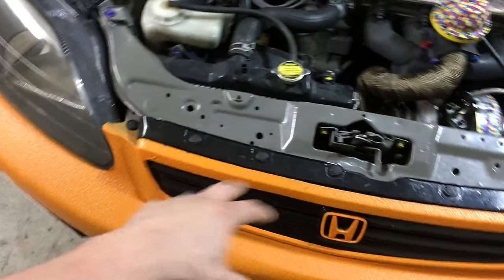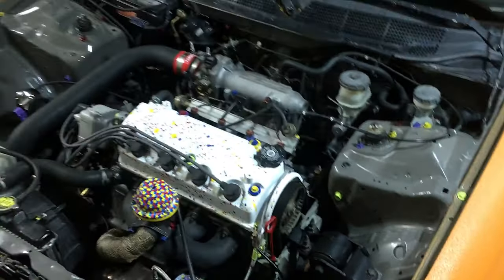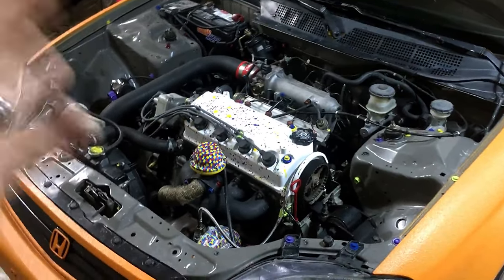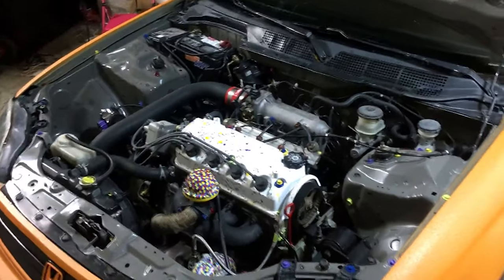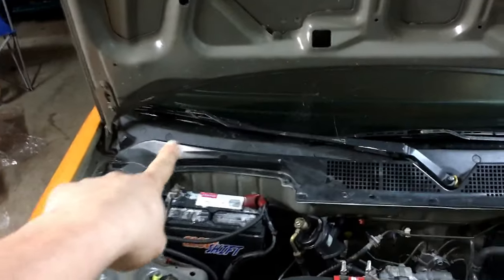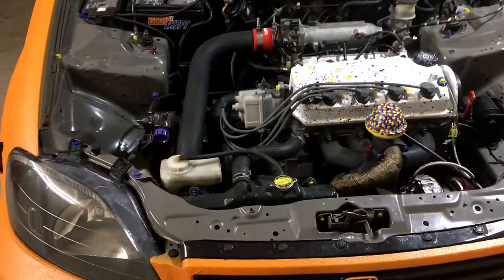Everything like headlights, the grill, all that stuff's gonna be removed out of the way, but the engine will still be in the car. So it's kind of an intricate process, but it looks really good when it's done. You can get the same exact results by pulling everything out, but it's a lot more work and a lot of people don't have time for that, which I totally get because I am one of those people. So I'm just gonna show you how to do that. I'll even be removing this plastic piece here and we'll drape plastic over everything. So should be good to go.